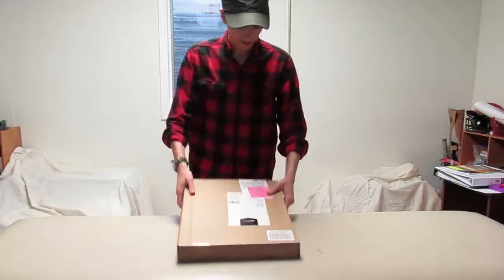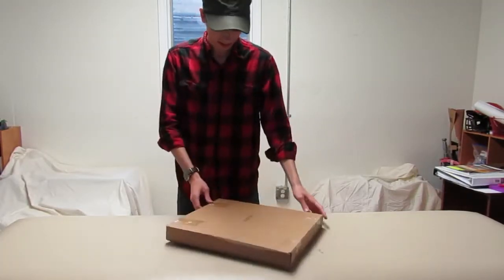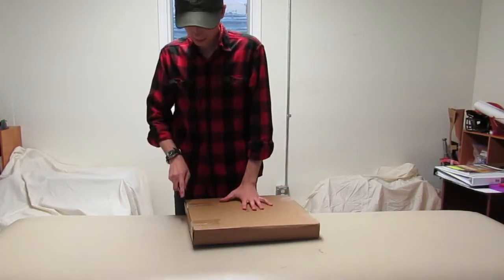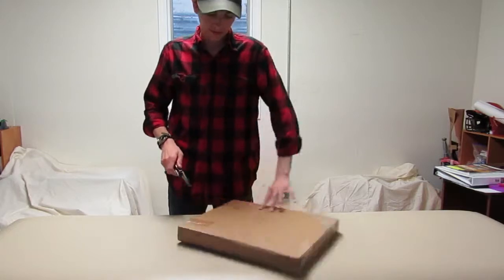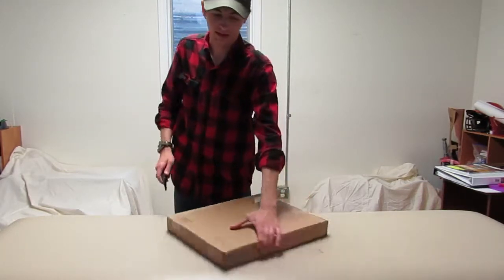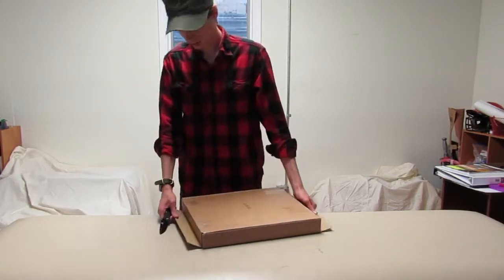Okay, so we are going to unbox this and see what it looks like. I already took some extra photos of the box to insert so you can see what the tag looks like. We'll cut the tape here. How does this thing open?